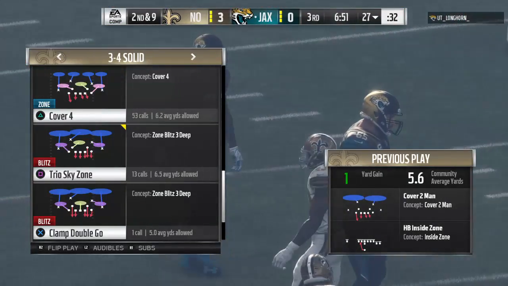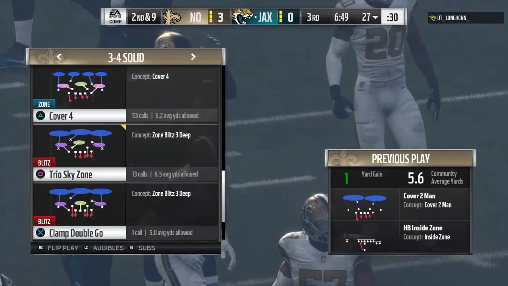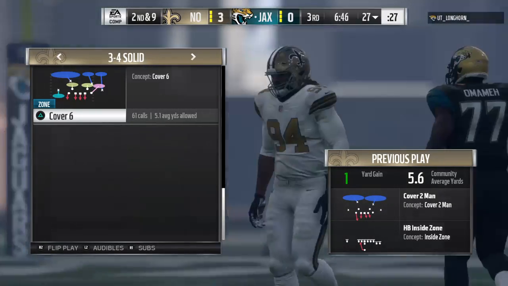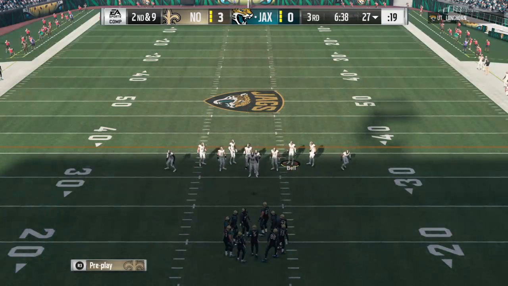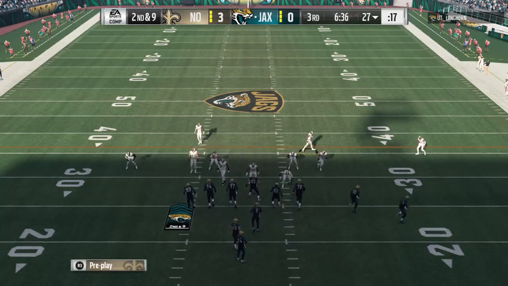Nice job by that defensive front there to hold him to a short gain on 1st down. Well played, I must say. Yeah, only getting 1 yard. There was no room to run. And after the play on the ground, that brings up 2nd down here.